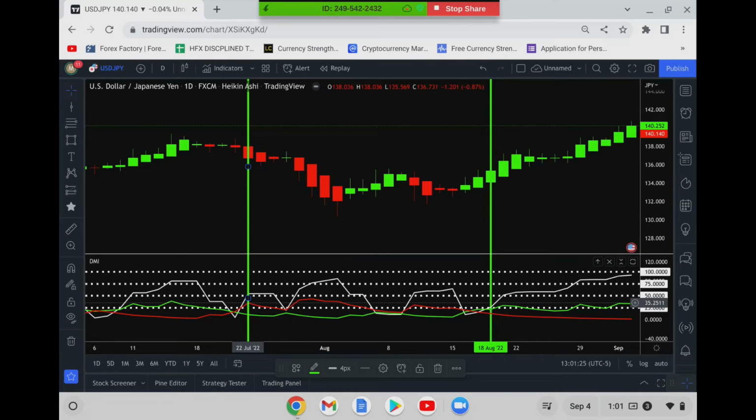Now, just like pretty much any other indicator, this is going to be best used as a confirmation for what you already think price is going to do. And it's best to use this indicator once you have identified the overall trend of the market. I don't know how many times I'm going to have to reiterate it, but I'm literally going to drill this into you guys' head because I want you guys to make money. I don't want you guys to lose money, okay?